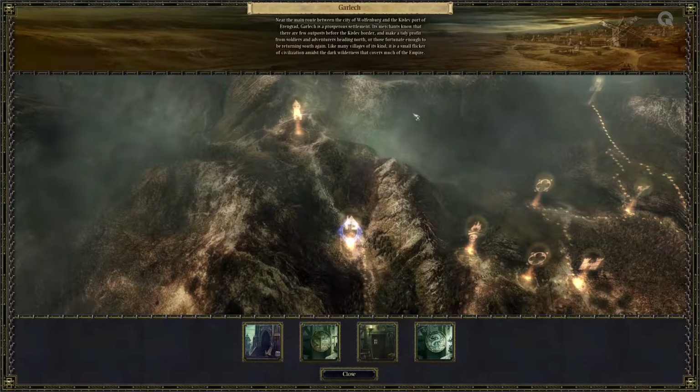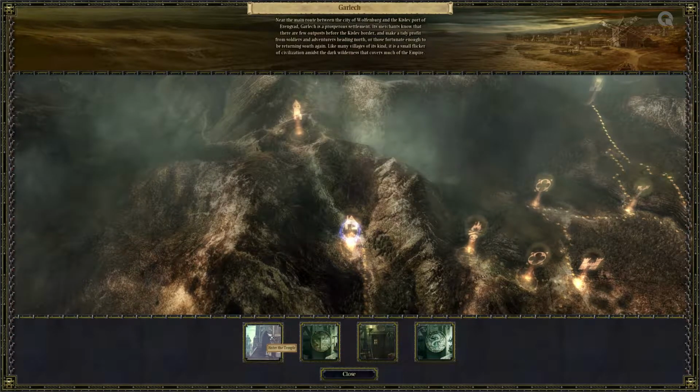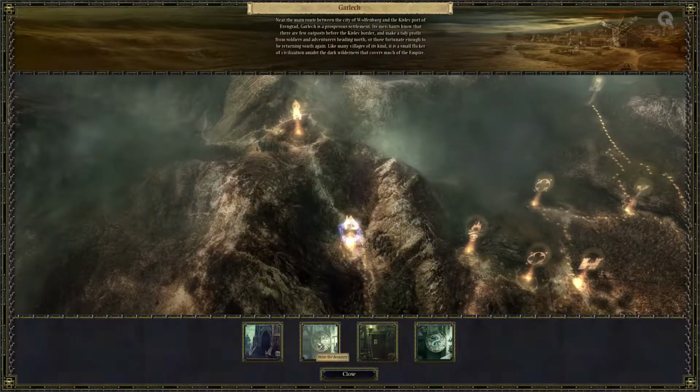Okay, so let's have a look. This is the main overworld screen, really. You can see we've got 4 locations we can visit. If we enter the temple, we can get blessings for our next fight. You can see it increases morale and the attack to... increased chance to hit in the next battle by 5% after a missed attack. So it just increases their chance to bash people in, essentially.